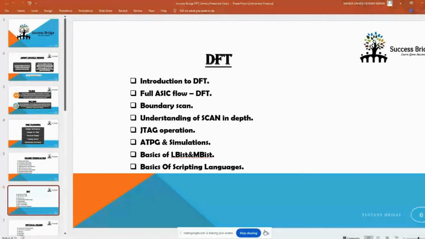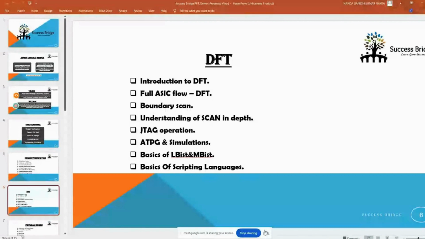A DFT engineer will use certain Mentor Graphics or Synopsys tools. Okay, and in our institution, we provide Synopsys tools for DFT as well, and we insert DFT logic using the tools. So we don't need to write any RTL code. Okay, there is no coding involved in DFT or even in physical design.